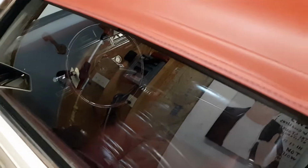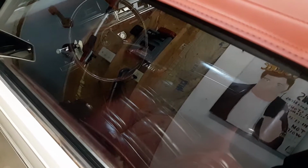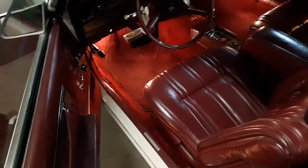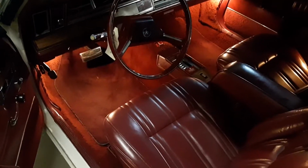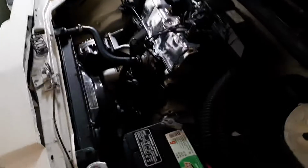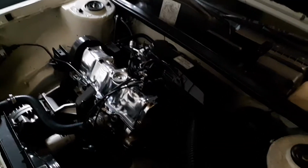So per the request in the comments section, somebody wanted to see the early 2.2, which this car is. So that's what I'm going to show you. So there you have it. This one's a little modified too, I guess, just like my turbo car there.